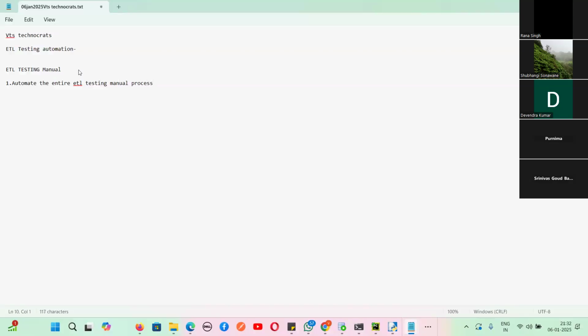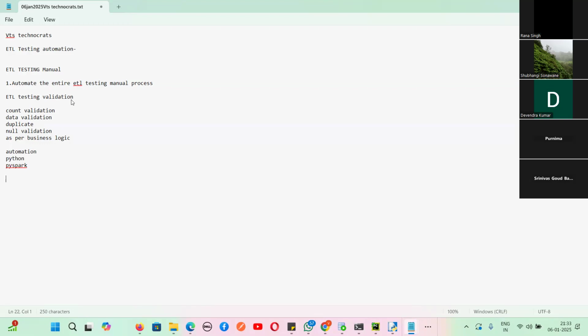In ETL testing manual validations, there is count validation, data validation, duplicate validation, null validation, and as per business logic, whatever validations we are doing manually, we will do using automation. We'll use automation scripts using Python and PySpark, and we will automate this entire process.